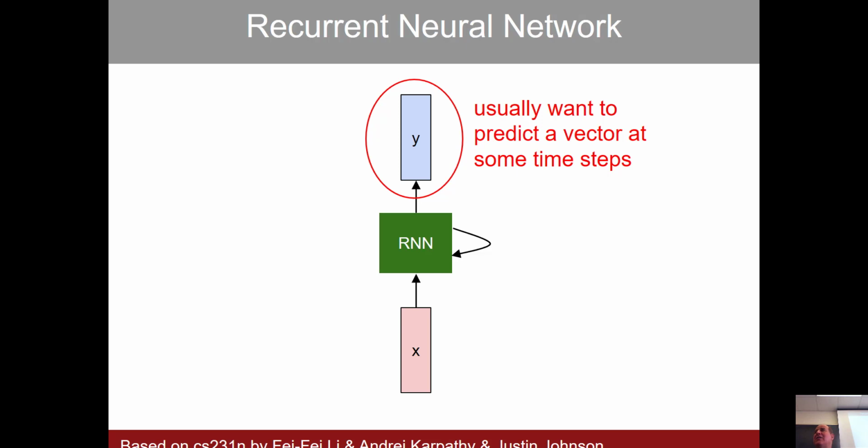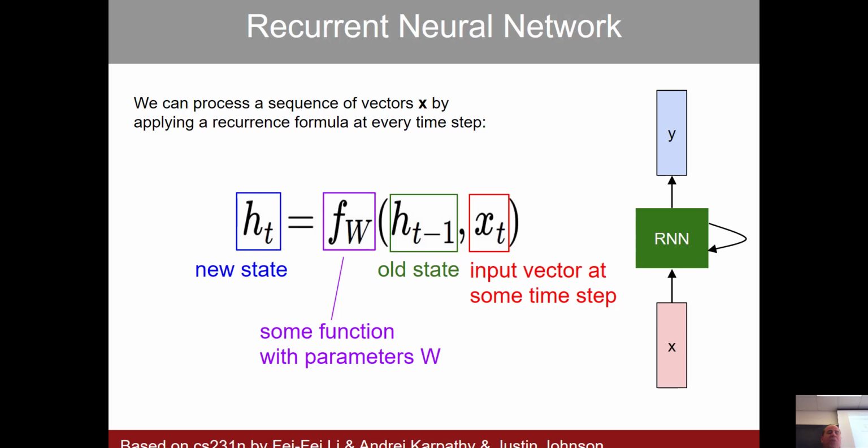It could be a prediction. If you are trying to finish a sentence, you give the network some word and you want it to give the next word, or give it a character, you want it to give the next character. So a prediction, or some of the applications we mentioned, translation, what have you. So what is the basic model?